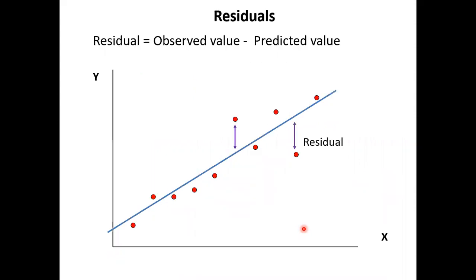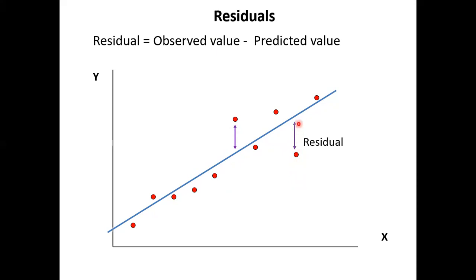Okay, residuals. So what is a residual? We can see the dots are not perfectly sitting on the line. There is some deviation from the line. This point is called predicted, this is observed. So the residual is the difference between the observed, the red dot, and the predicted, what's supposed to be for X and Y. So the smaller the residuals, the better the model fit. The bigger the residual, supposing the residual sitting here, a big distance, that means not so good.